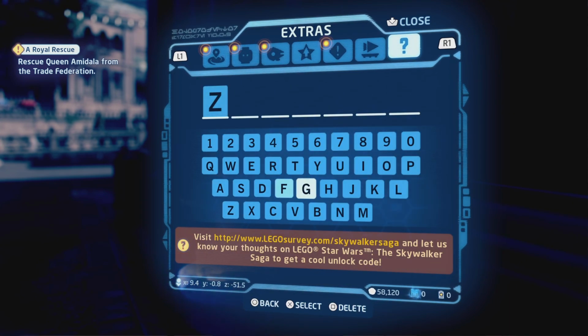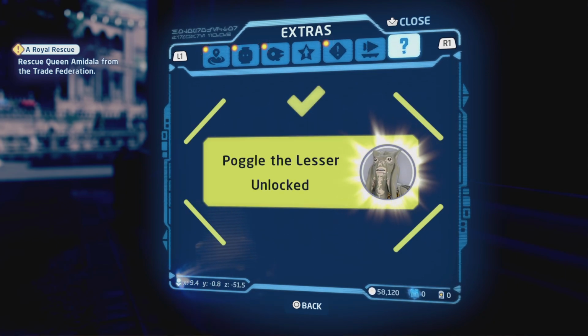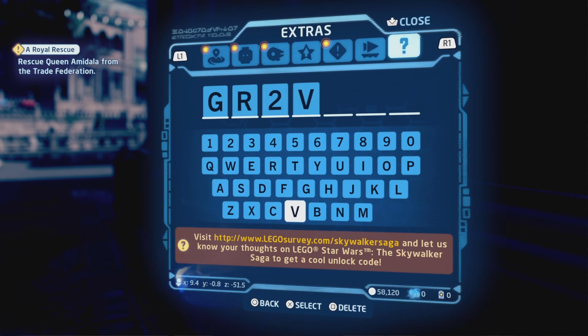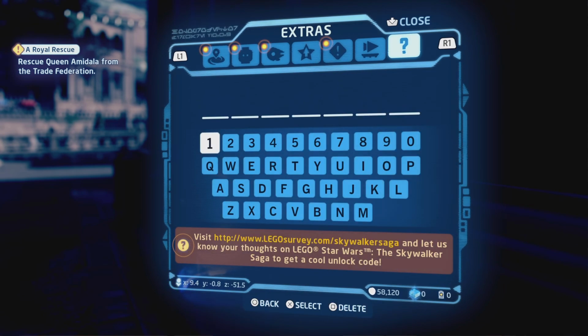Okay, you might recognize the next character from the Star Wars universe, from the Clone Wars. None other than Poggle the Lesser. Now you may recognize the next character from episode 2. He is a racer who is known for his speed and his crazy driving. It's Rats Terrell. And last but not least, we have Moff Gideon.